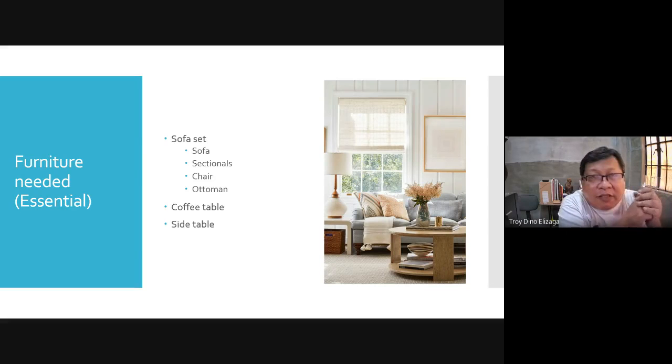You have so many types of sofas. I think you have that in your research already. The normal sofa can be a two-seater, which is also a love seat, or a three-seater. It's rarely a four-seater. Or you can have sectionals, with parts shaped like the letter L. The chair is always the one-seater. The ottoman is like a bench for one person. Then the coffee table, which comes in many different sizes or shapes. And then there's always the side table, like we see here in the picture, where you put the lampshade or some other things.